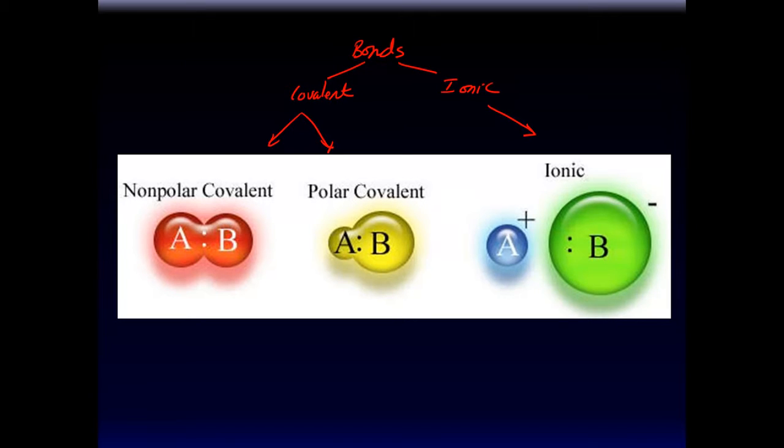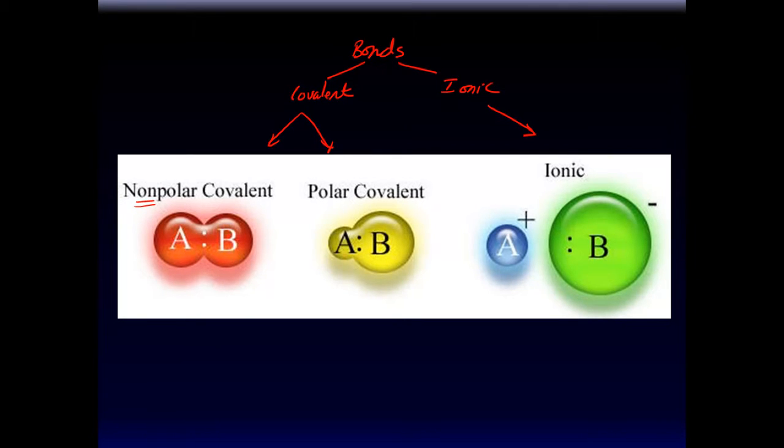The basic difference in ionic bonds is that electrons are transferred. So this atom has given its electrons in their entirety and for good to this atom. Whereas in covalent bonds, electrons are shared between two atoms. So in ionic bonds, electrons are transferred, given up and taken over, so to speak, and in covalent bonds, they are shared. If they are shared equally, that's called a non-polar covalent bond.